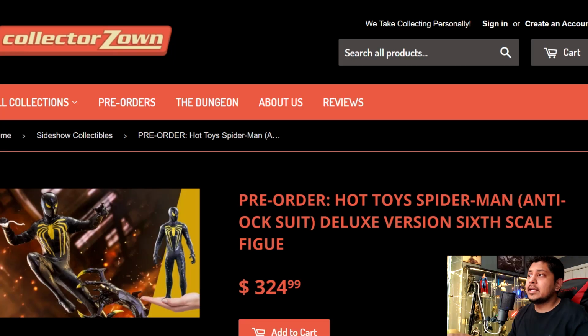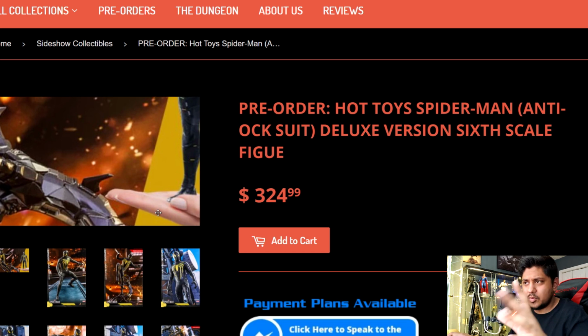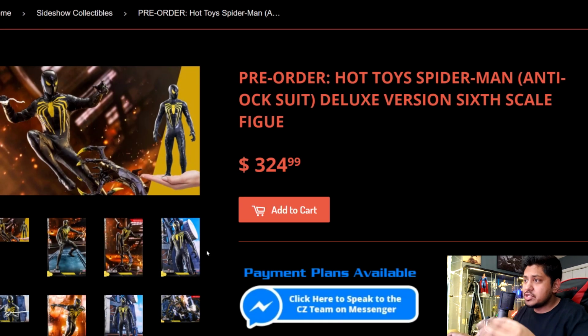They did say that he got a new metallic suit design that went with him. We're going to go into the pictures and analyze what kind of materials they're using here. But January 2022 is the release time frame for this guy. So a little bit over a year. Getting a lot longer wait times with these Hot Toys. That's kind of far out. By the time these guys release, we all lose interest, and it's kind of like, but did I really want it though?